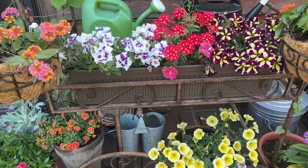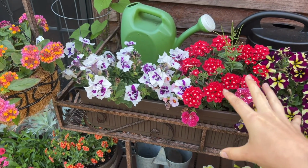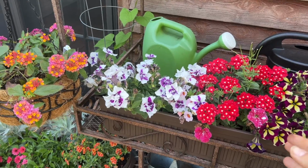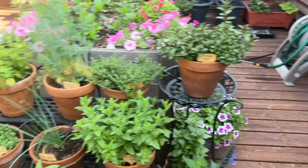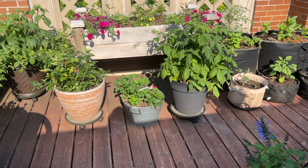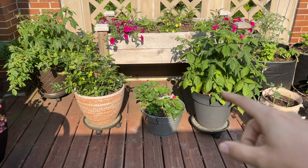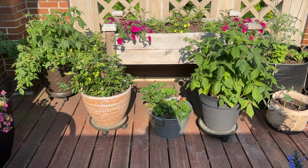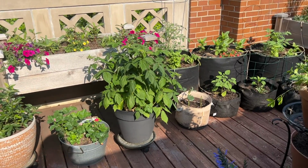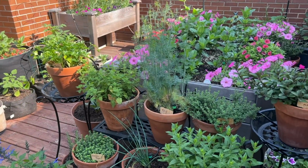I will say sometimes, especially as the plants get larger and fill out the containers more, if they're really full, they could potentially block the rain from actually getting into the container. That happened to me actually with my raspberries over there. I thought because it had rained for a few days, they were fine, but the canopy made it so the rain wasn't actually getting into the pot, so I had to water them. So I do make sure, especially as we get further into the season and the plants cover the containers, that they are still getting the water that they need.